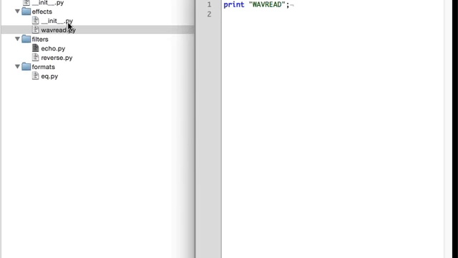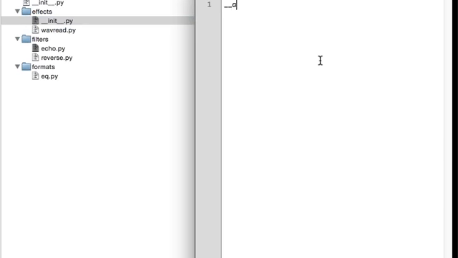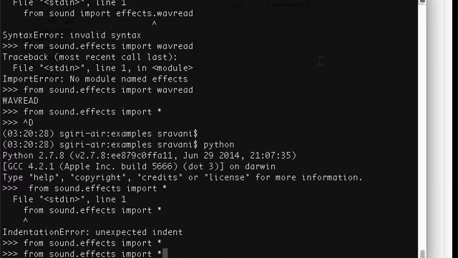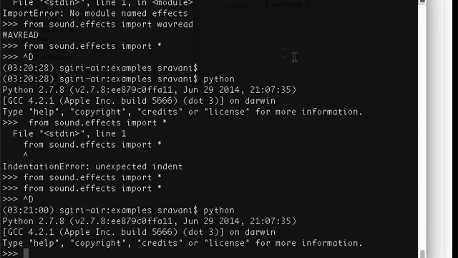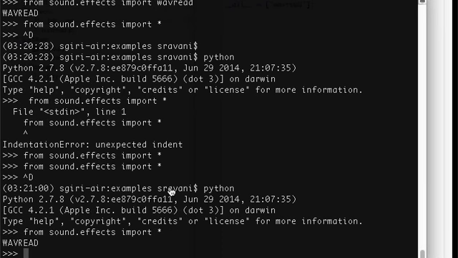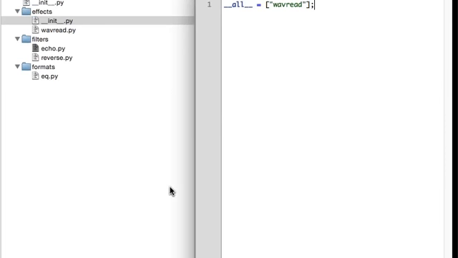Reason being, in case of each folder, we have to say __all__, and in this I need to mention the name of the modules.